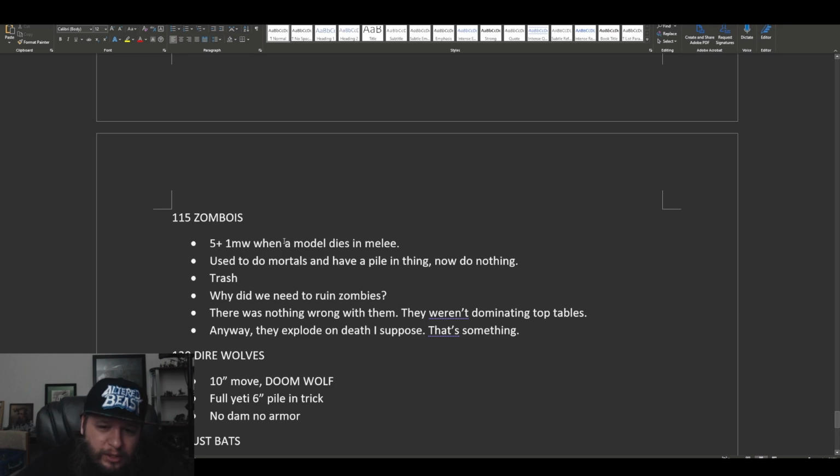Zombies just explode when they die. Like, that's why you take them. They're trash, but they're supposed to be trash. Their job is to be trash because they are chaff. They're not supposed to do any damage. They're not supposed to be able to fight. They're supposed to die to everything and never live. That's actually kind of their job. When you kill them, sometimes they blow up. That's better than most chaff.